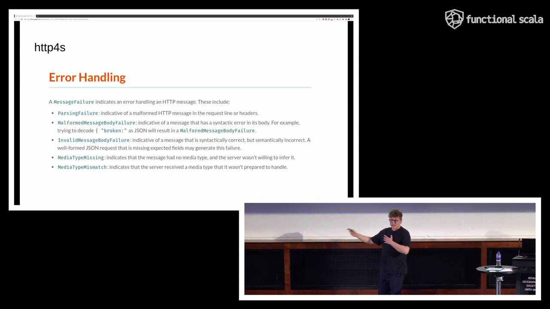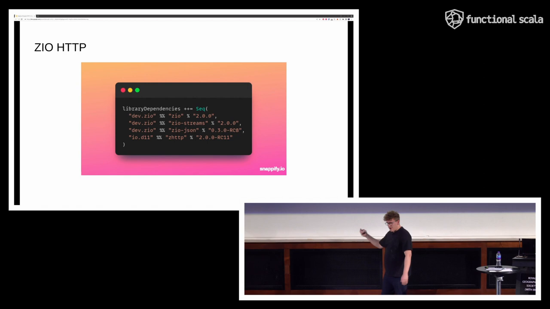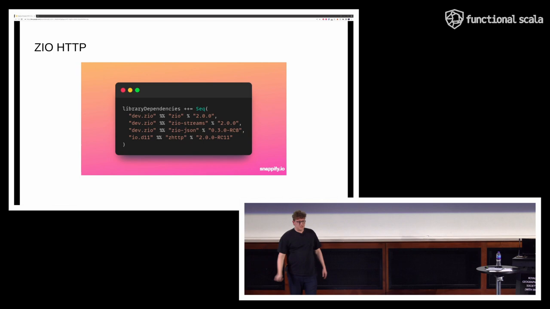So what about ZIO? I've mentioned ZIO HTTP. Maybe we can do the same with ZIO, or even more, or less. And I'm not biased, saying you should use ZIO HTTP or the ZIO stack, or you should use HTTP4s and the Cats stuff, because I can assume that maybe you're joining a project where the decision was made a few years ago, and currently you're on this stack, or you don't want to change stack, or your company does not want to change stack. So yeah, we import these four lines. Now the last line is ZIO HTTP, if I'm correct.